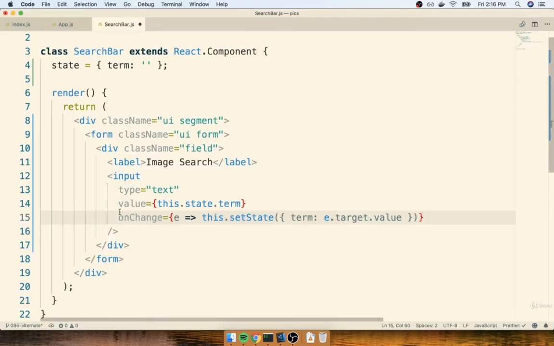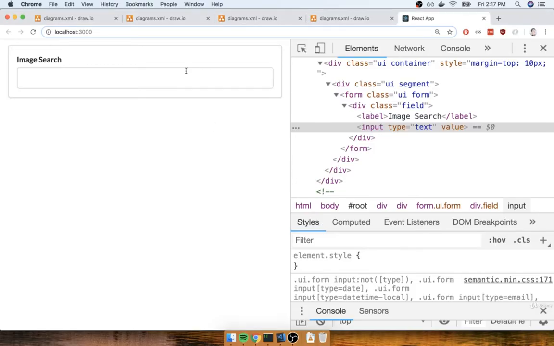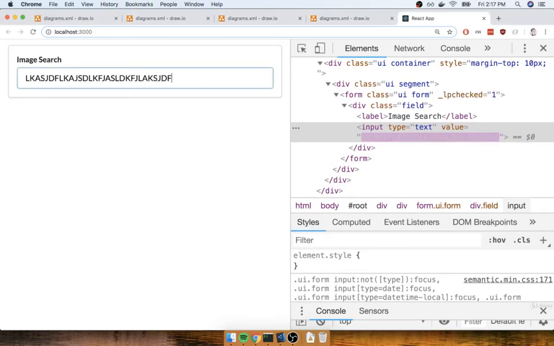To do that, we would find right here where we get the callback for onChange, and we would take the user's value, whatever they just typed in, and say toUpperCase. We're going to take that value and force it to be uppercase. We'll then re-render the entire component, re-render the input right here, and force in a capitalized version of the value to it. So now I'll save this. And now when I type in here, I don't have my caps lock key on or anything like that, but I am forced to enter capitalized keys.